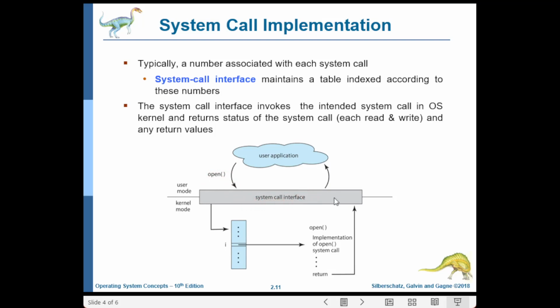The system call interface will intercept the function and invoke the open system call. Then the operating system will return the values to the application program.